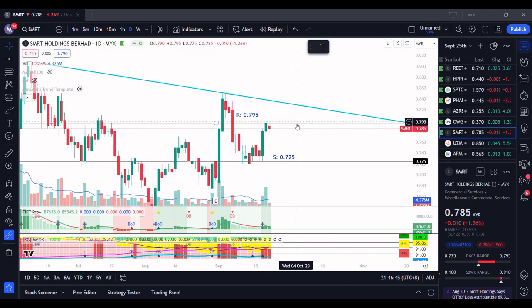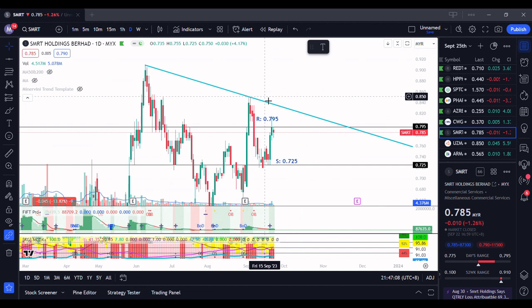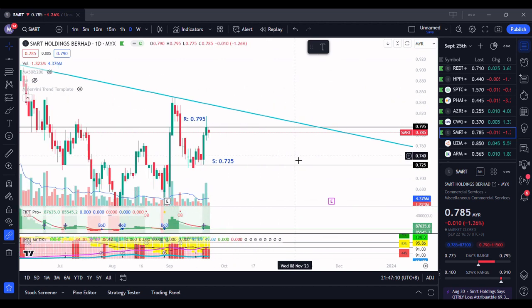I think it's quite accurate, because for 2 days it has attempted to break higher and failed. On Friday the volume is pretty low, which means there's not much people selling it. There's not much people buying and not much people selling. So if this continues, there's likelihood for a small pullback before attempting to go higher and to break this downtrend line. So we'll wait to see.